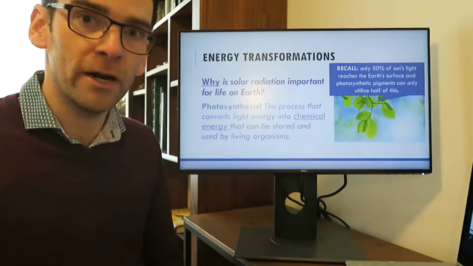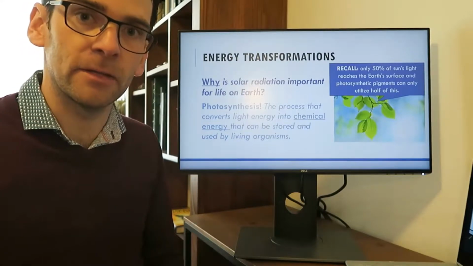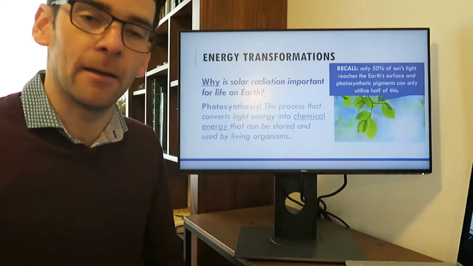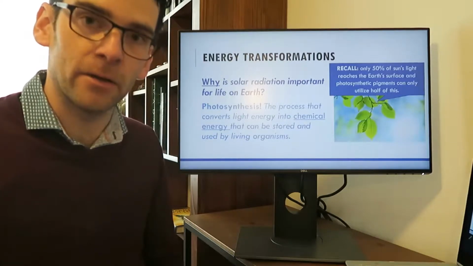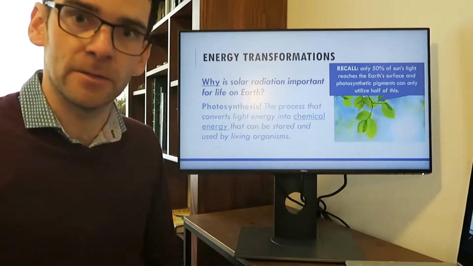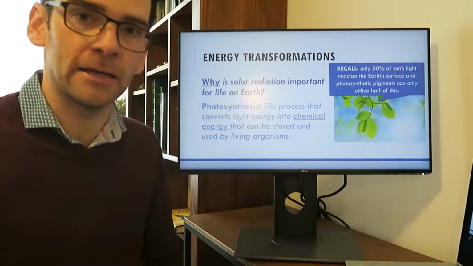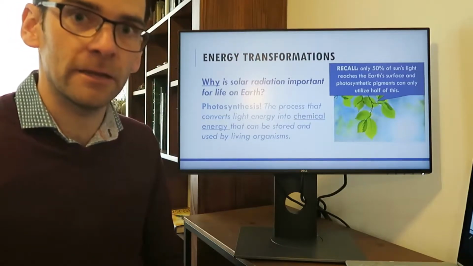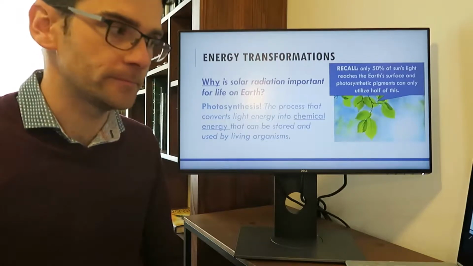Okay, so already the plants or the living things which produce all the energy for living are missing out on a lot of energy, just simply by the physical nature of the atmosphere and how light interacts with other things. However, 25% of the incoming solar radiation is still a lot.